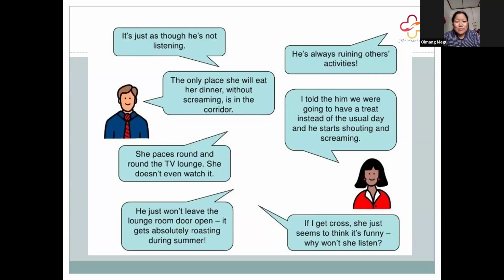Maybe the child wants to watch something else on the TV. Yes, that could be another thing. The child does not want to watch what is going on. The child wants to watch something else. Anybody else? Any of my friends here, speech and language pathologist? No one? Auditory hypersensitivity. Yes, maybe the child is not happy with the sound of the video that is going on in the TV. So maybe that sound is bothering. The child might be auditory hypersensitive and the sound is bothering.